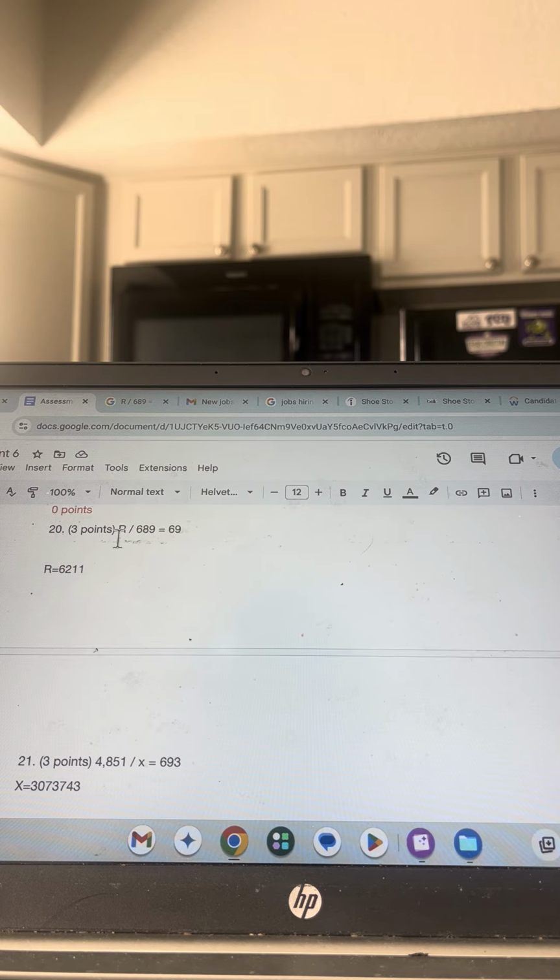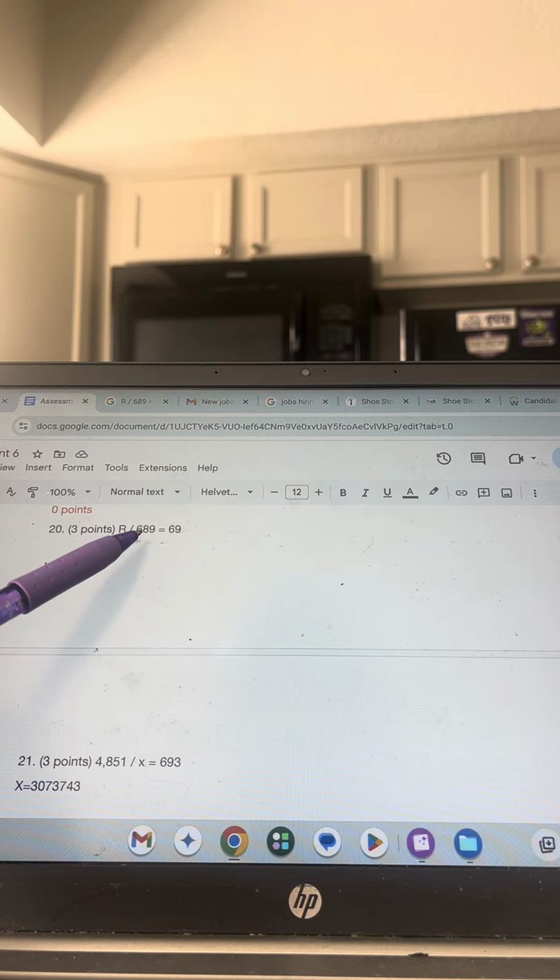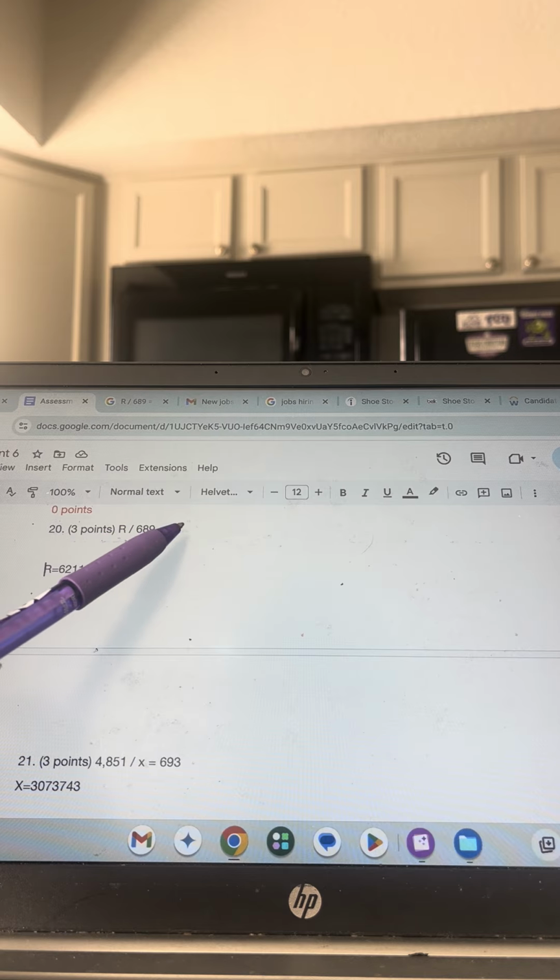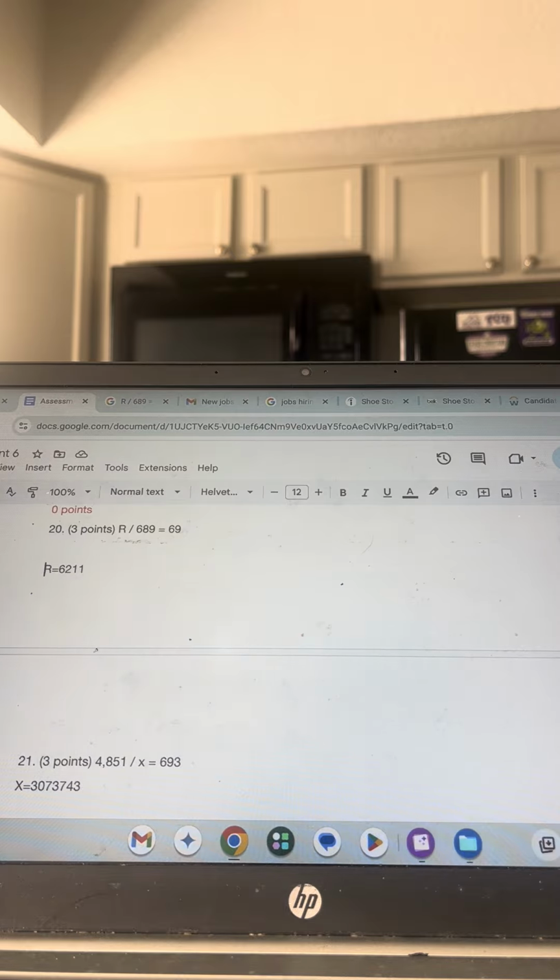So R means what number divided by 689 gives you 69? In other words, 69 times 689 gives you what? 689 times 10, right? Imagine if 69 were 10, then I would get 6,890. You put 6,211, which is less than 6,890, right? So I can already see in my head, just by looking at this, that the number you put is way too small. Like you put a massively small number. Your number should be far bigger than this, as I can see in my head.